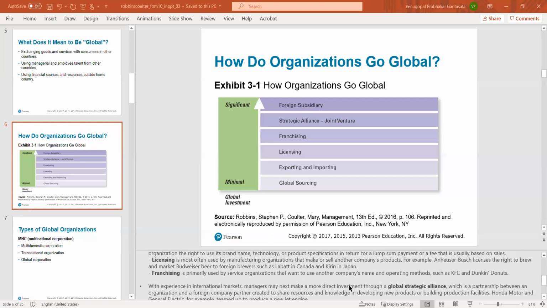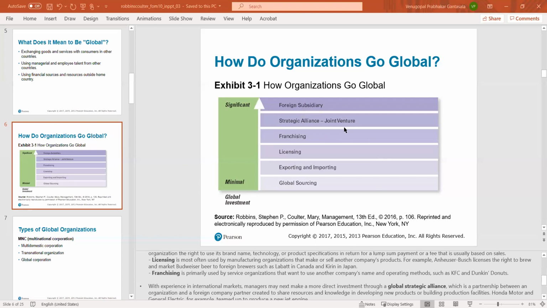Whether I get business, don't get business, I still have to pay KFC. So that's where you become global. KFC started somewhere and they're globally present now. McDonald's, American company, present everywhere. You go to Vietnam, Thailand, Australia, Greece or Norway or Finland or Brazil or whichever country you go, you find McDonald's. So obviously that means that's one strategy. Franchising is one possible strategy of becoming a global company.